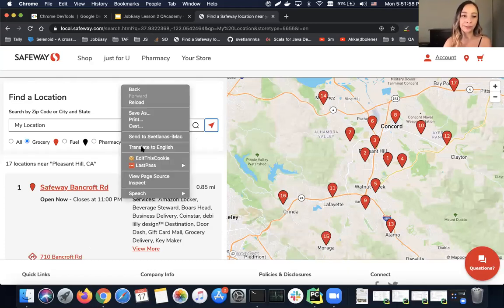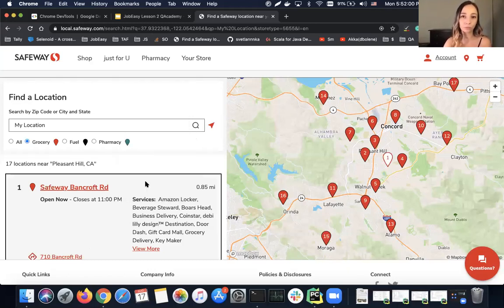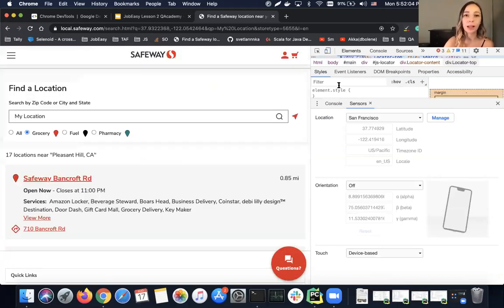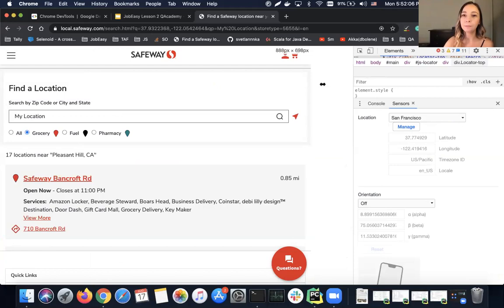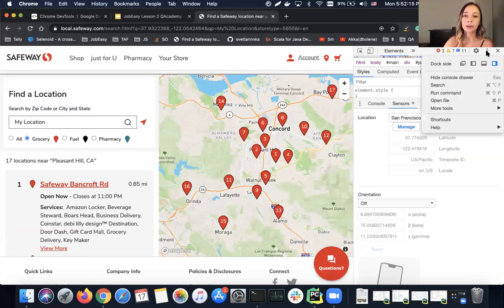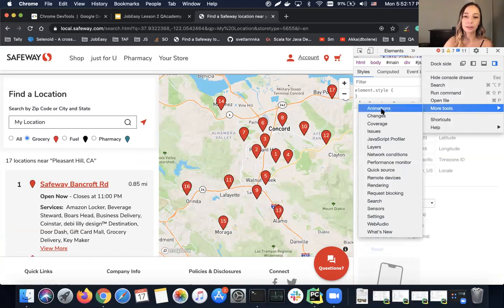Again, right-click, inspect. Let me exit the phone mode, sorry. Right-click, inspect. And in here, I already have this menu opened, but it's three dots, more tools, sensors.